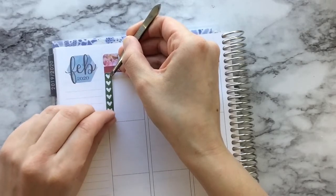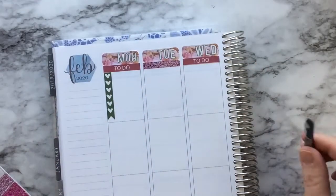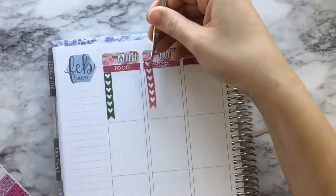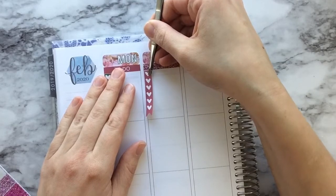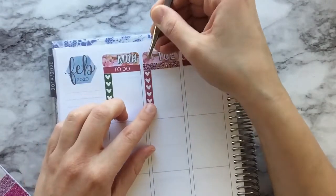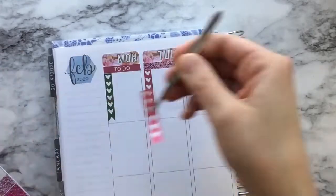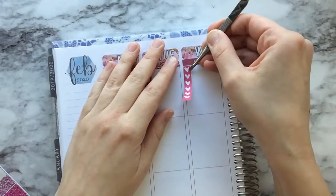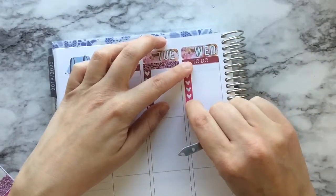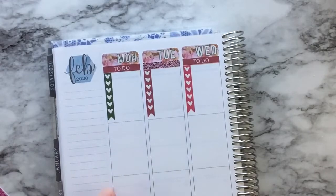February has been a whirlwind. I'm not going to sit here and say that it's been a bad month, because it hasn't. It really, truly hasn't. My grandma passing was hard for my family, but I think we can all agree that living 100 years is a huge accomplishment. I'm so happy that she was with me for so long. We celebrated her life, and we were sad that she was gone, of course. But the fact that she lived with us and we have so many great memories of her really provides a lot of comfort. So while that was hard, there's been a lot of really good things about this month.